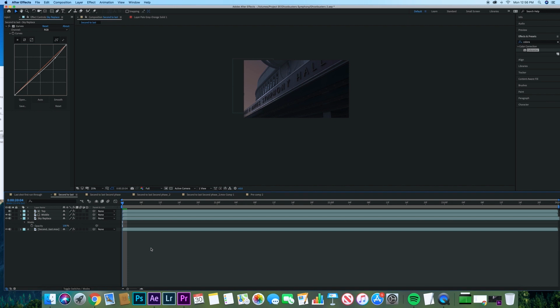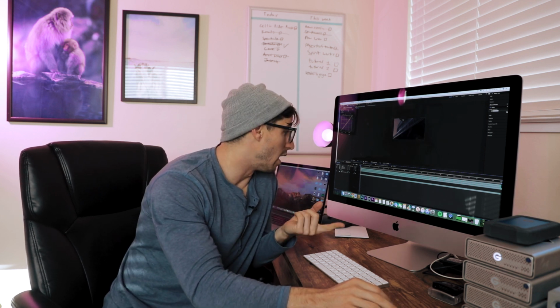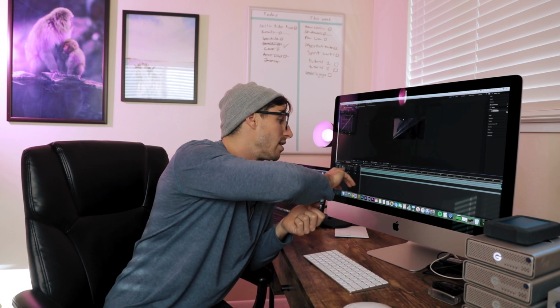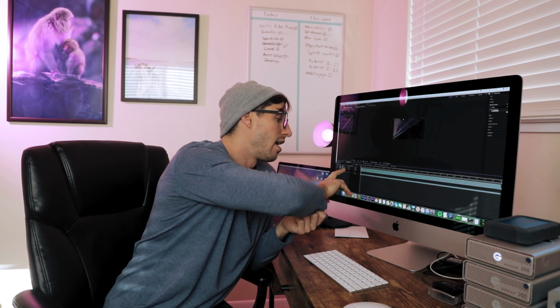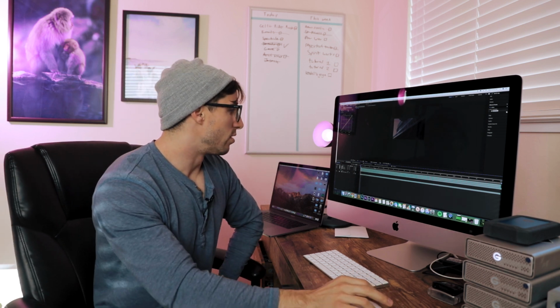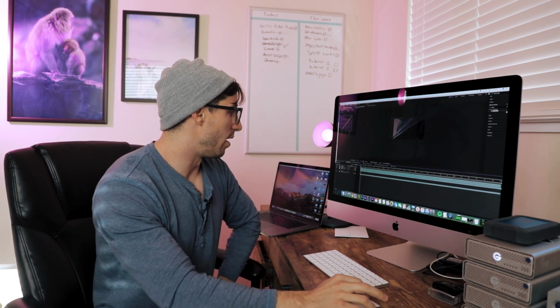Yes, you can mask, but I just find this a lot easier and a little bit more accurate, and then you can even get that sliver in there. And when you're doing moving shots, this is actually really helpful as well. The only other thing you have to do is track the motion, create a null object, and link that null object to your sky replacement. And that can change your shot right there for you. So boom, first step done.